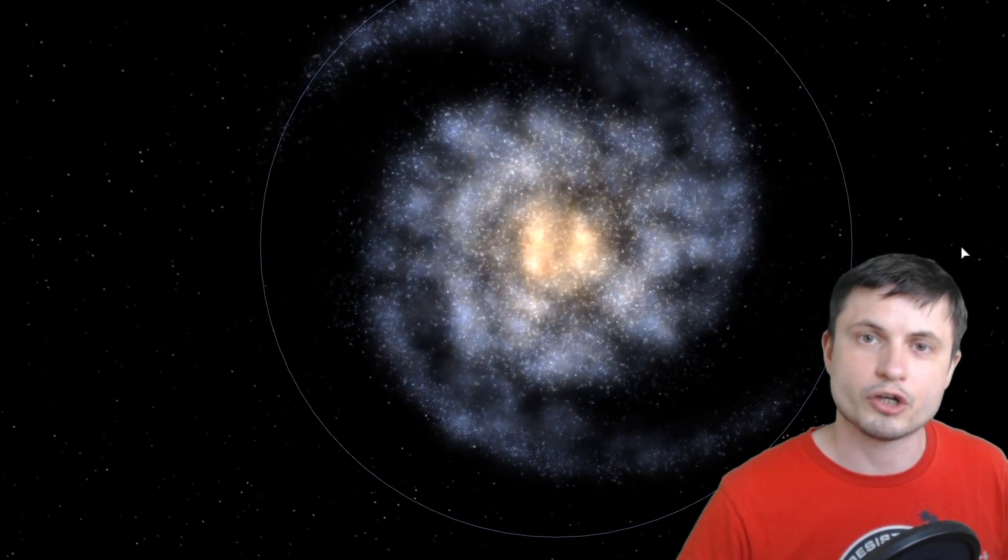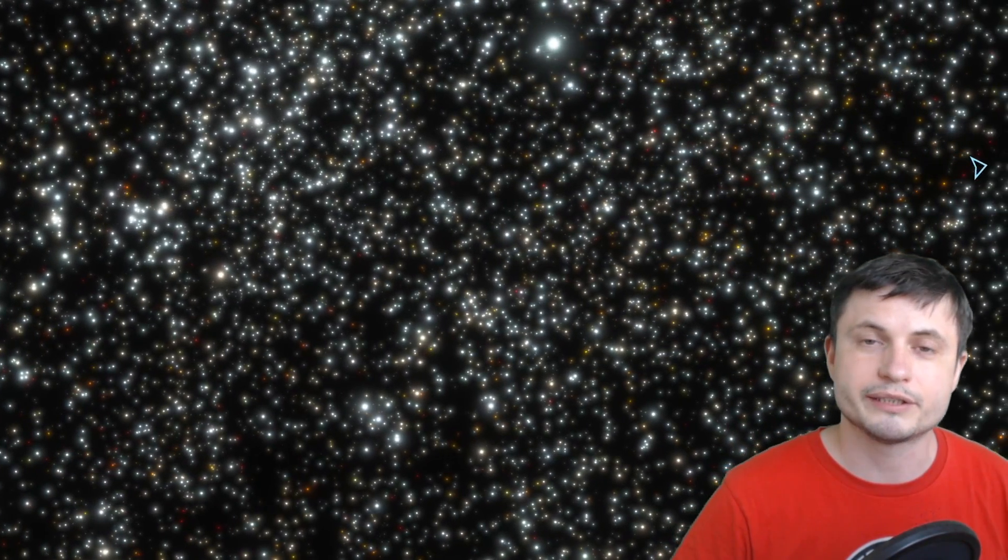Now if the universe is basically the same everywhere, it's isotropic, it's sort of equal and chaotic and unpredictable, you would statistically find both clockwise and counterclockwise galaxies in pretty much equal amounts across the entire universe. So no matter where you look in every direction, you should be able to see the equal amount of counterclockwise and clockwise galaxies. But if you were to try to count all of this by hand, it would basically take you your whole life and even longer.